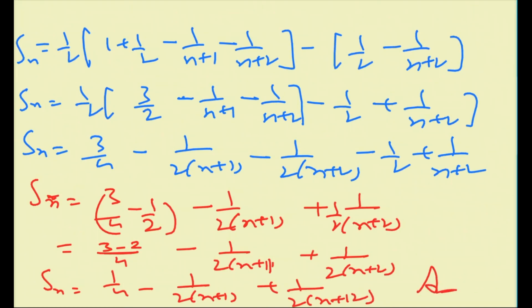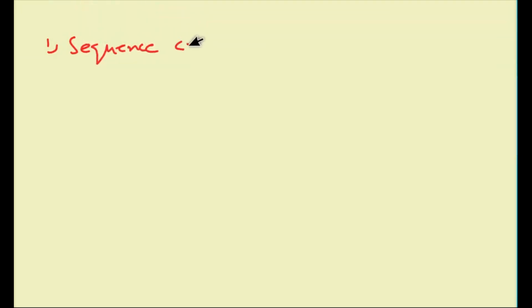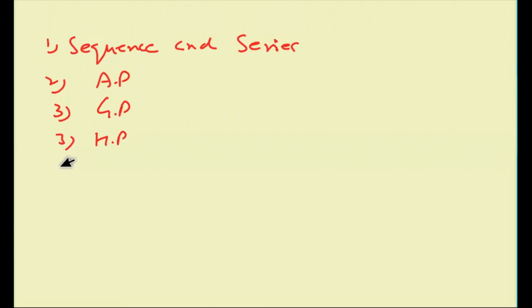So this way we have done so many questions here. So student, you have learned so many chapters here, so many questions here. Okay, what we have to learn first, sequence and series. If you don't understand, so you go to this serial, first sequence and series, then AP, then GP, then HP. Okay, then you go to sigma n square, sigma n cube. Then you should go with the arithmetic or geometrical series.